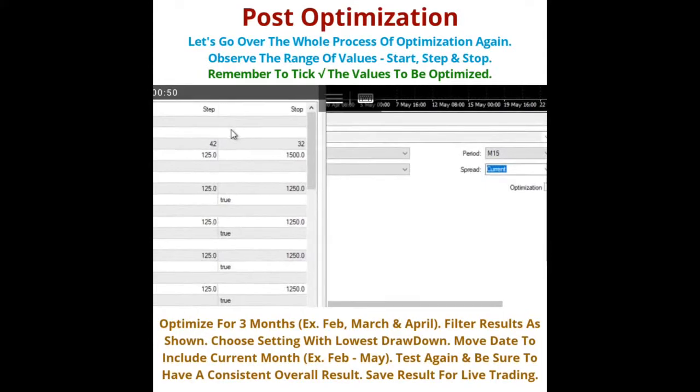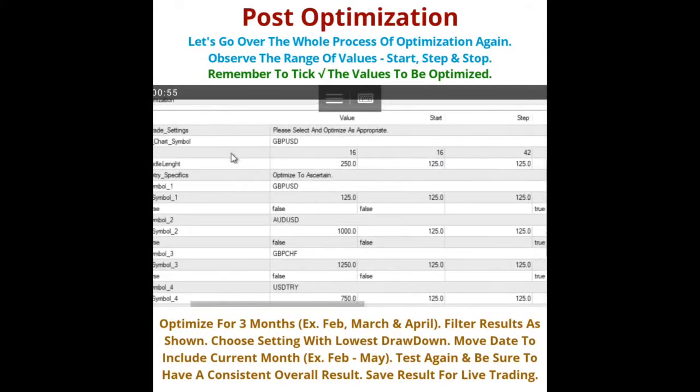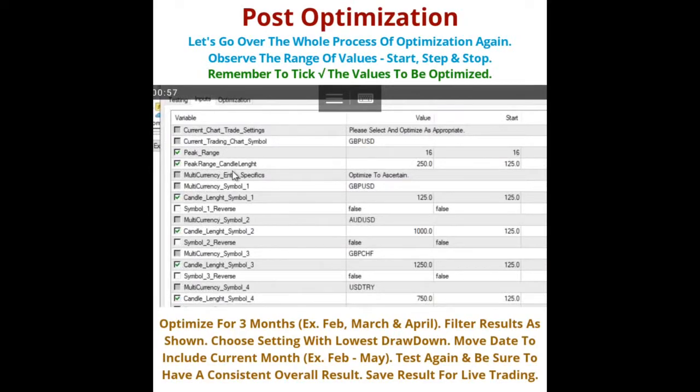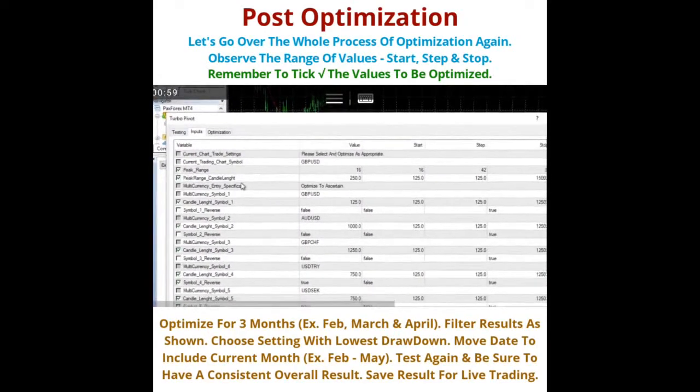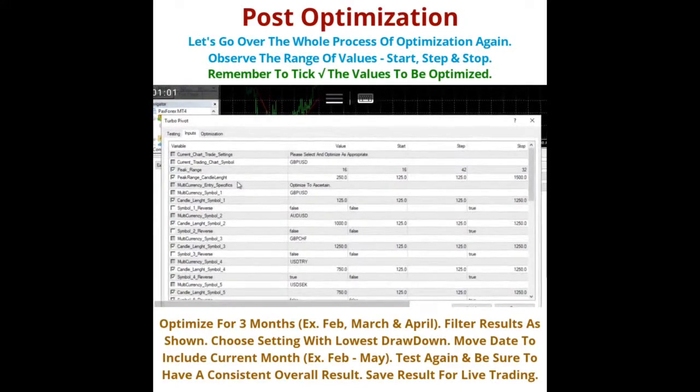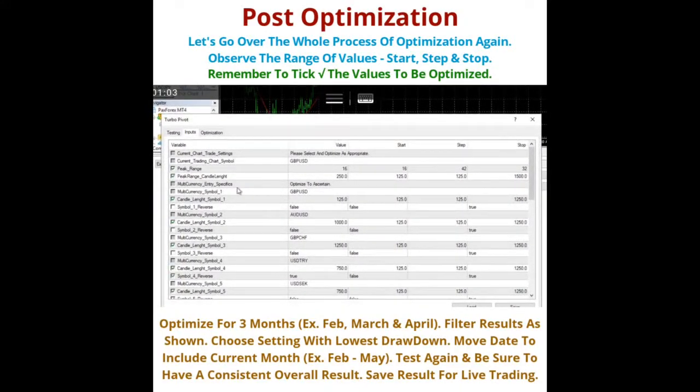We want to see into the constituent settings. Note the step, the stop, the start, and the value that was generated by optimization. Take a good look at it.